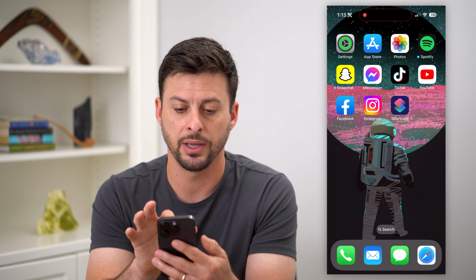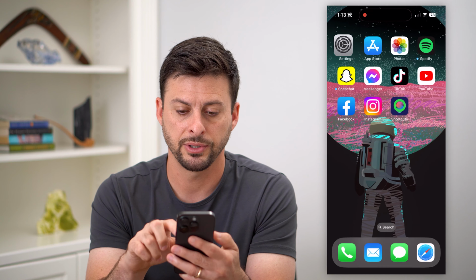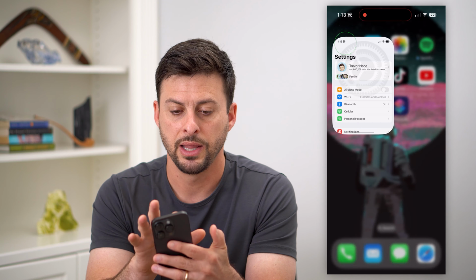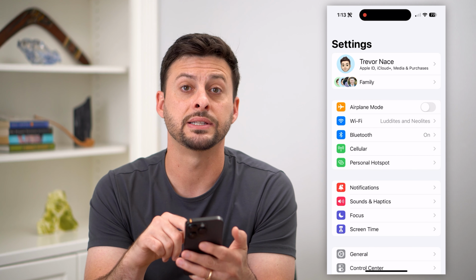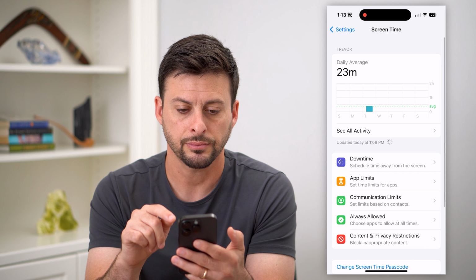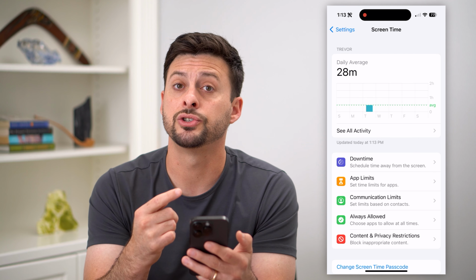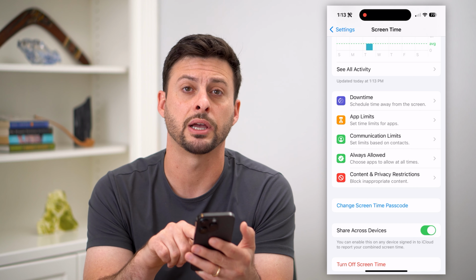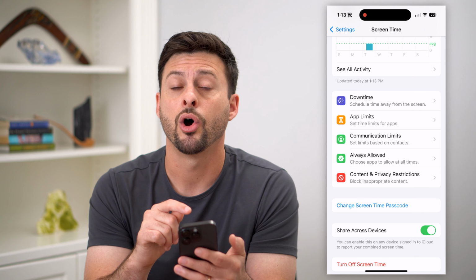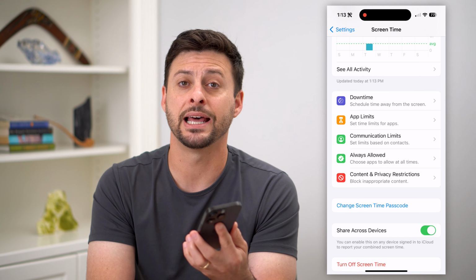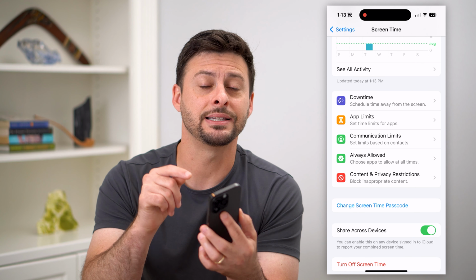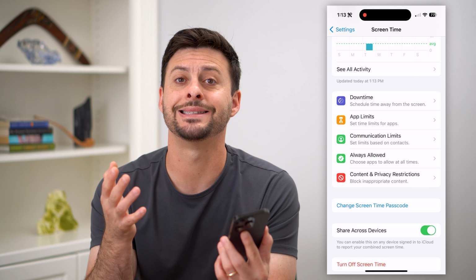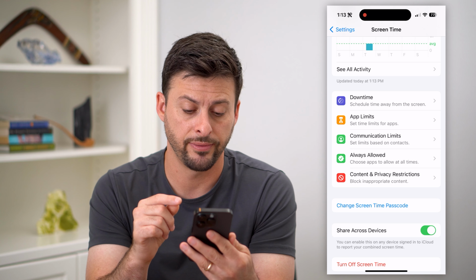Let's open up Instagram here. Well, first I'm going to go into Shortcuts and I'm going to delete these out because I don't want these to interfere. Now let's open up Settings here, and then we're going to tap on Screen Time towards the bottom. Now, if you don't have Screen Time already turned on, just turn it on. And if you can see towards the bottom, there is Change Screen Time Passcode. If you don't have a passcode already set, just go in there and set up a Screen Time passcode. This is the password that they'll use to unlock that app. So make sure it's not the same password as the password on your phone.